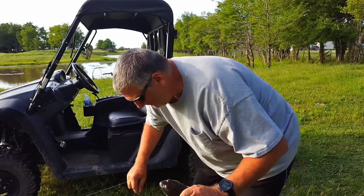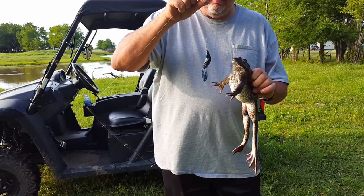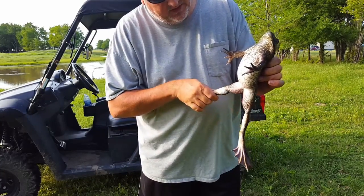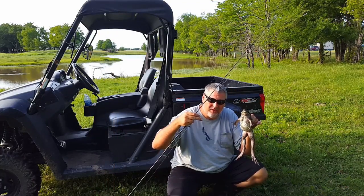So there you go. Frogs every time. Look at that big old guy. Those will be some good eating right there. Best way to catch bullfrogs right here.